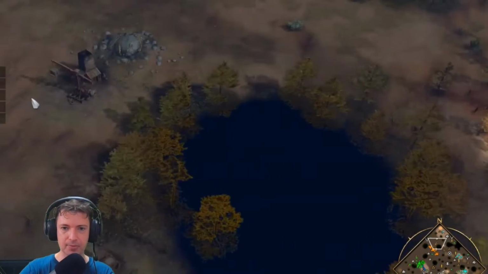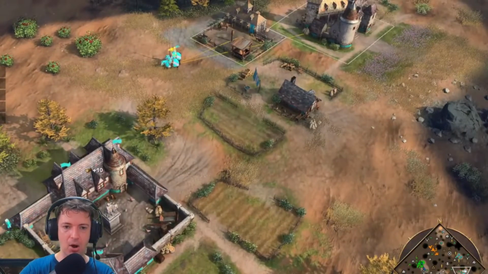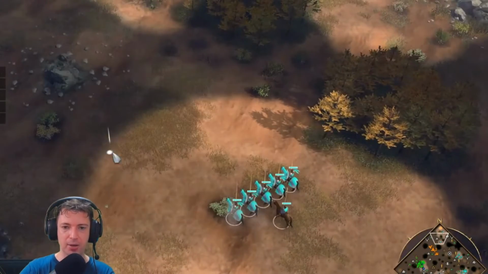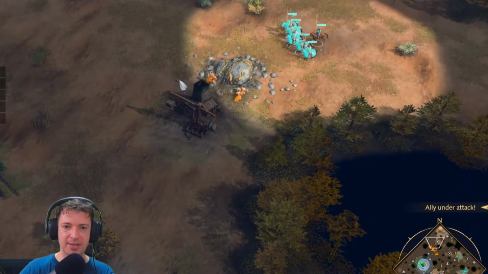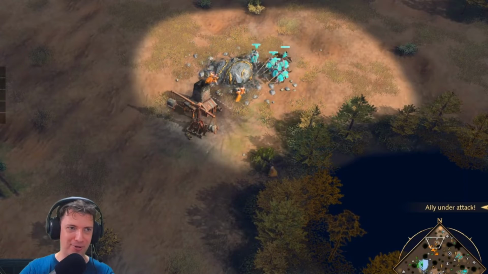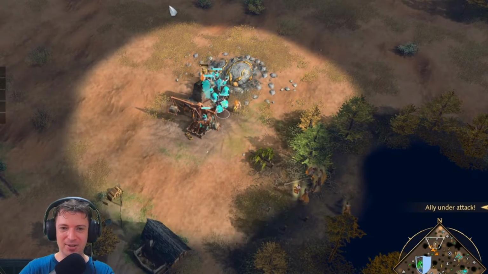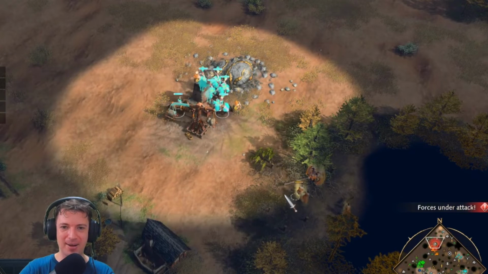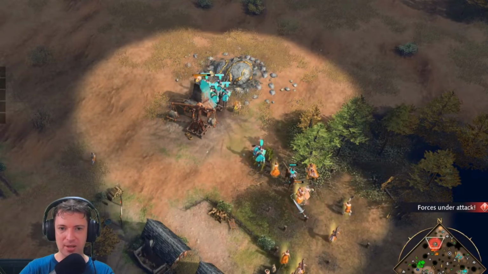Excellent. And in the meantime, while they are busy on green, probably orange is going to help green with his own units. As orange is leaving and busy helping green, I am going for the orange base and destroying their villagers. There we go. Bye-bye to gold here.